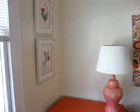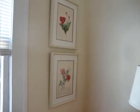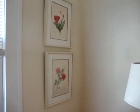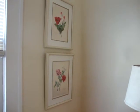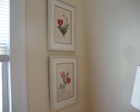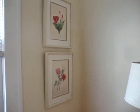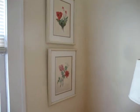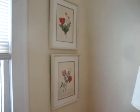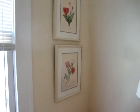And over here you'll see these beautiful flower prints, which were rescued from that disgusting place that my mom and I went to that had tables and tables of junk. I cleaned these up with some Goo Gone and lots of Clorox because the white was just disgusting, not to mention the germ factor. And Windex, and so here they are. I think they're beautiful and add a lot.